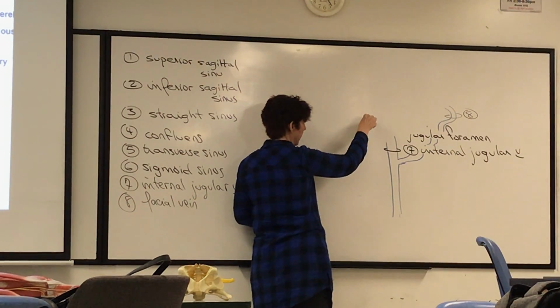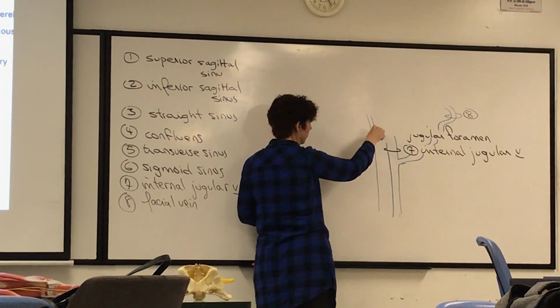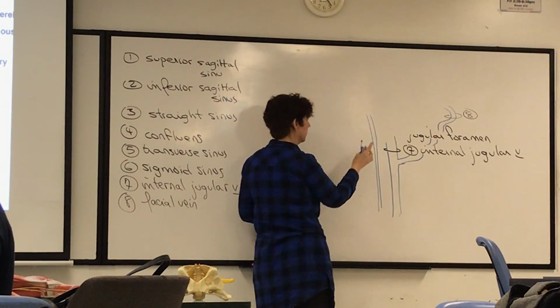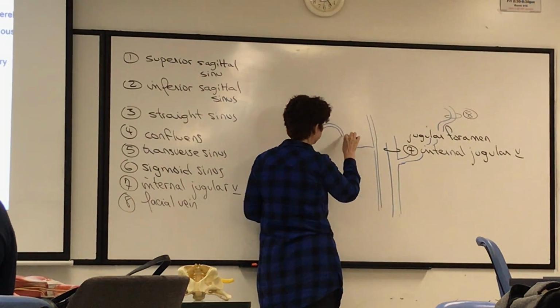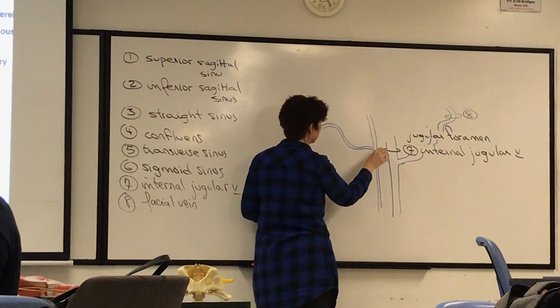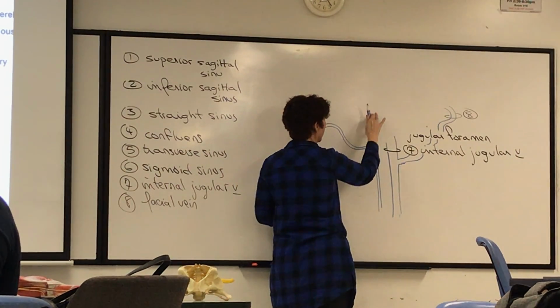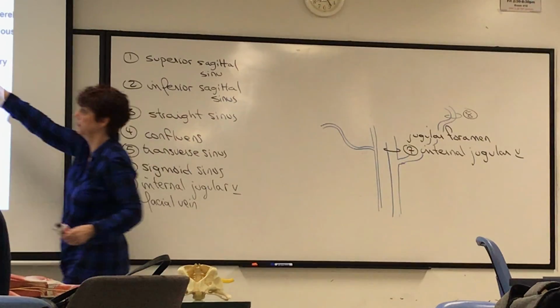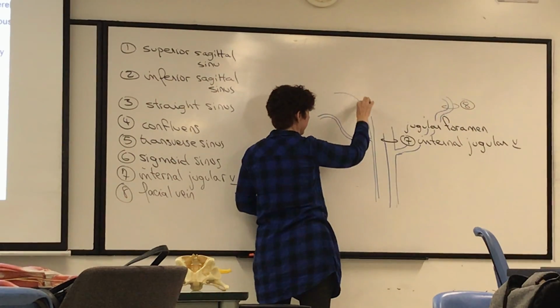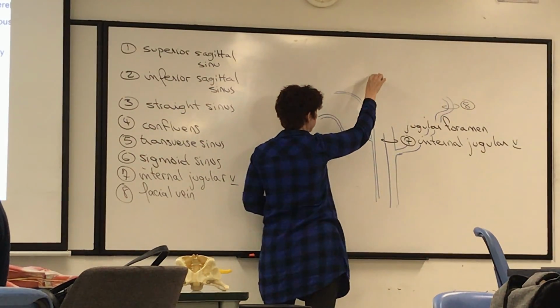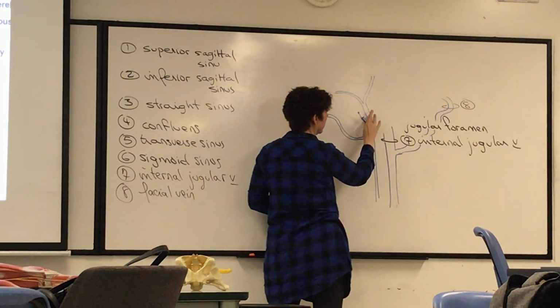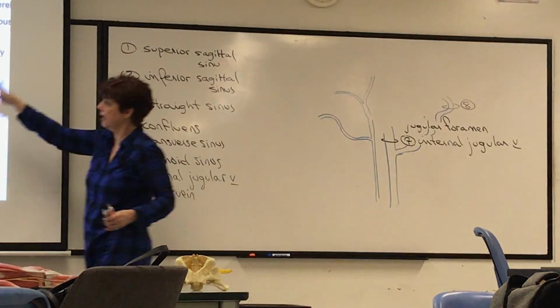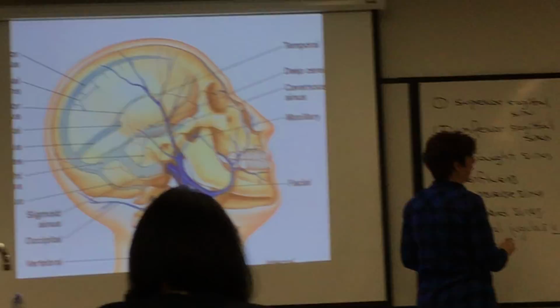So external is slightly lateral to internal, and it's much smaller. External is going to receive the occipital vein. I'm going to put the numbers on here in just a second. Superficial temporal here. And if you read different places, it'll say different things as far as what it drains into. But in the diagram we're using here, superficial temporal drains into internal jugular. But then there's a connection between the internal jugular and the external jugular via the facial vein.